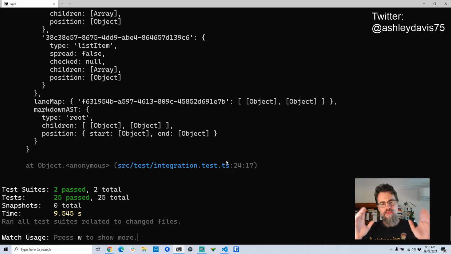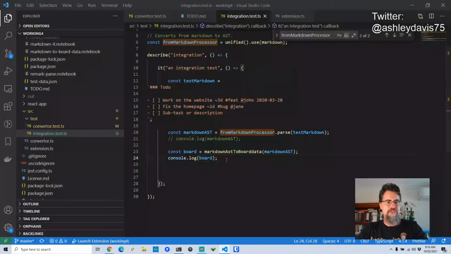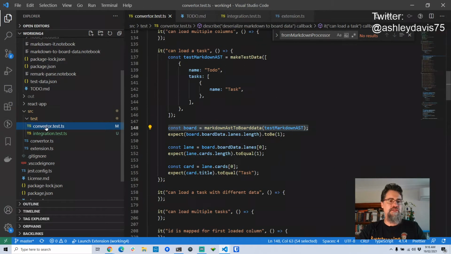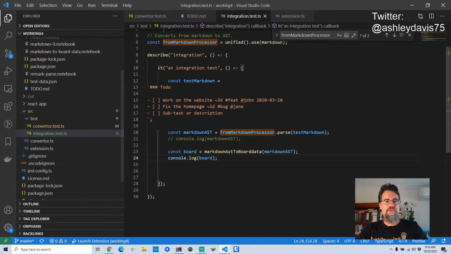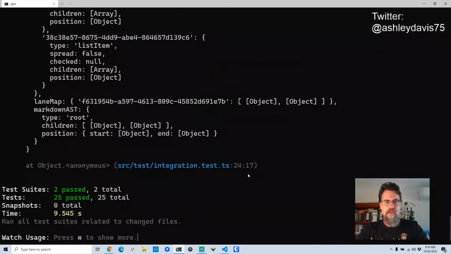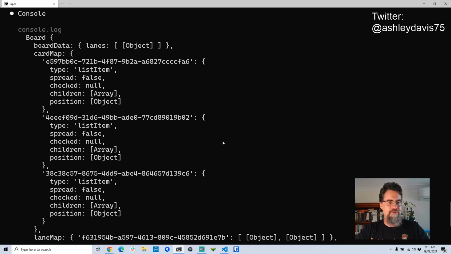Oh, by the way, one thing I can do here, if I want to make my tests run more quickly, is I could just delete this file temporarily. Of course, I'd delete the unit testing file. And that way, I'd only be focusing on this one test here. I don't see any point in doing that at the moment. It's running fairly quickly, but of course that would only be a temporary measure to cut down on the amount of tests that I'm currently dealing with, and I would revert that through version control later. So just a little tip there if you need to cut down on the amount of tests that you're dealing with.